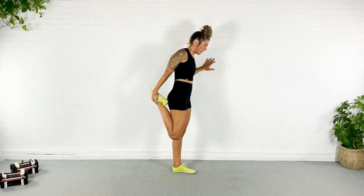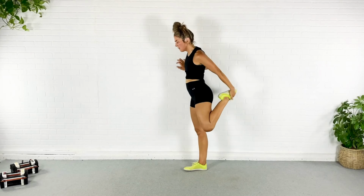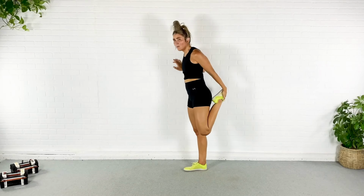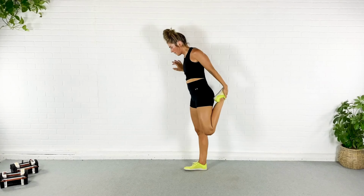And just breathe. Be proud of yourself for completing this workout. That was kind of super tough. Other side, guys. Grab that foot, tuck. Ooh, that's a tight quad. All right. Oh, that feels amazing.